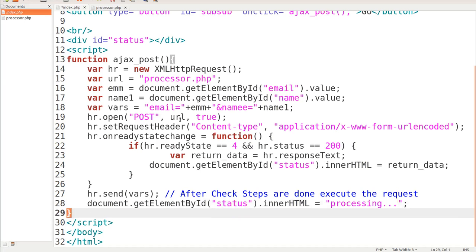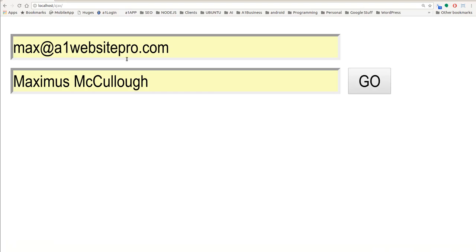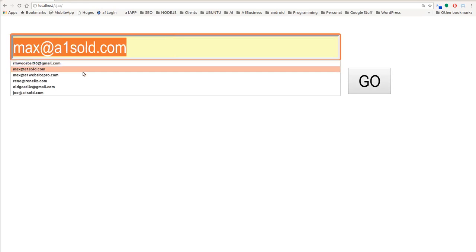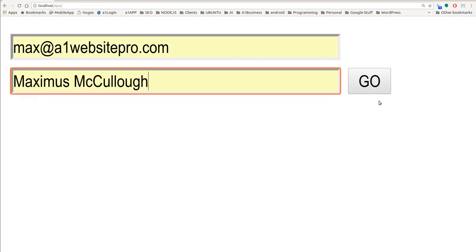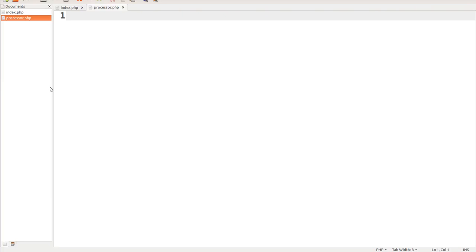Okay. Now, what about this processor.php? We have to code that script. So let me save this one, our processor.php, because if we go here now and click go, we refresh the page. Let's go ahead and refresh the page, put the email address in there, put my name in there, and click go. You see processing? It shows up real quick, but doesn't return anything. All right? I hope you can see that, but it's real quick. So let's go ahead and develop our processor script. I'm going to pop in some PHP code here, and I'm going to go over it with you.